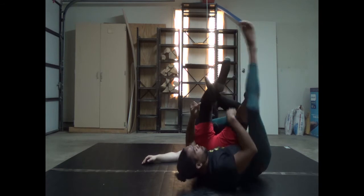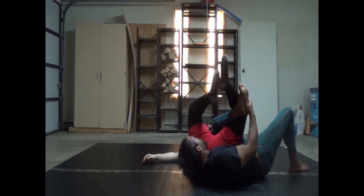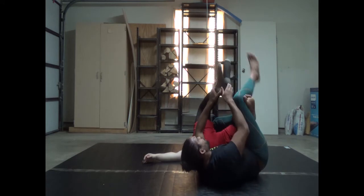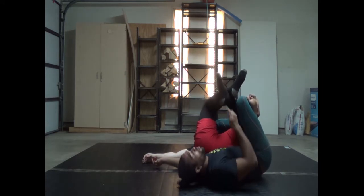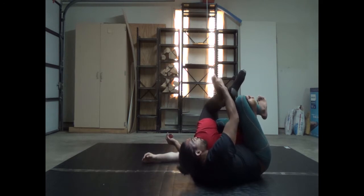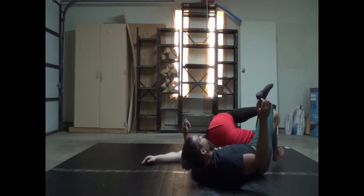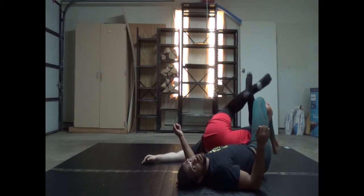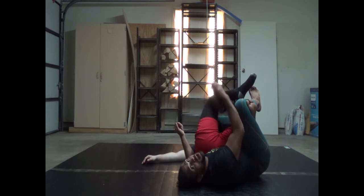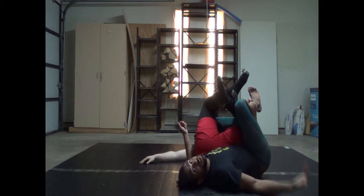I am trying to take my calf, or my ankle is going to go towards my face, and my knee is going to go away. That's going to line up my shin better behind his knee. So I grab his foot, I grab the knuckles, I crush them. I pull down and I flare as I drive my legs away from me. So I have a pushing action with my legs, and I have a pulling with my hand. I pull, push, and right there you find your submission.